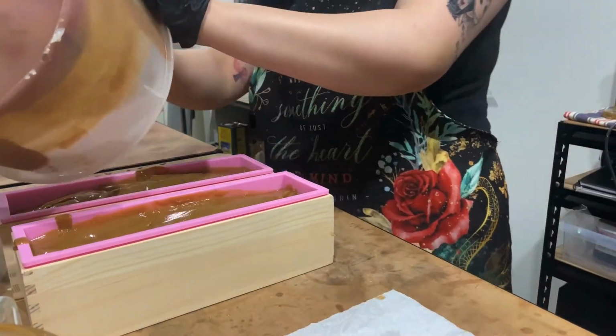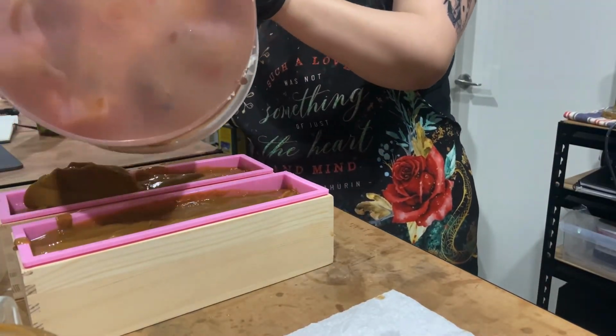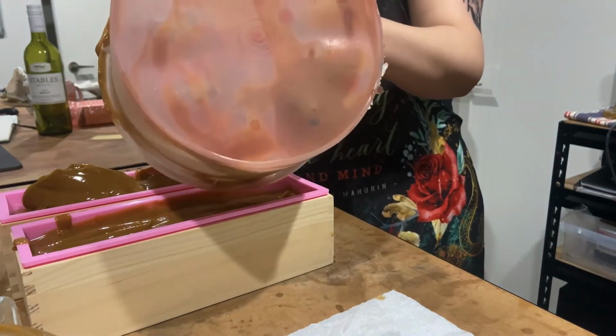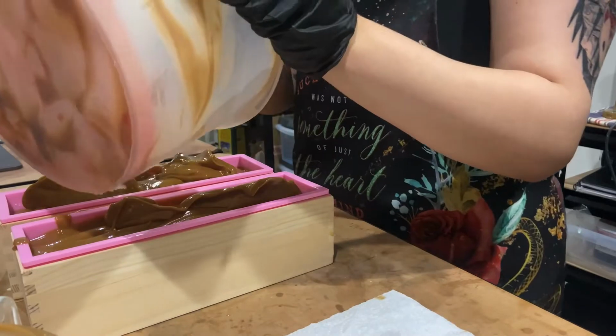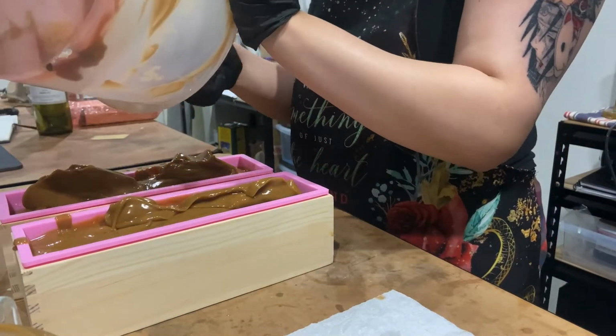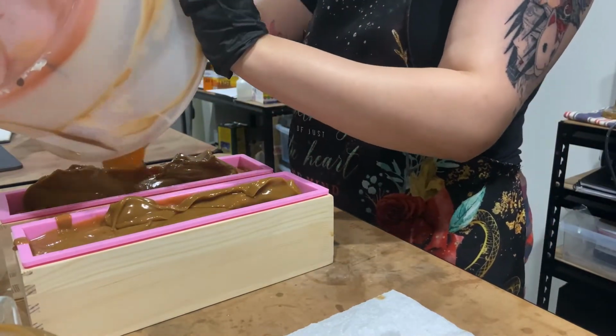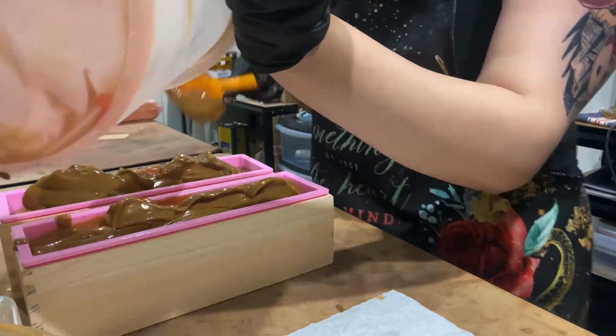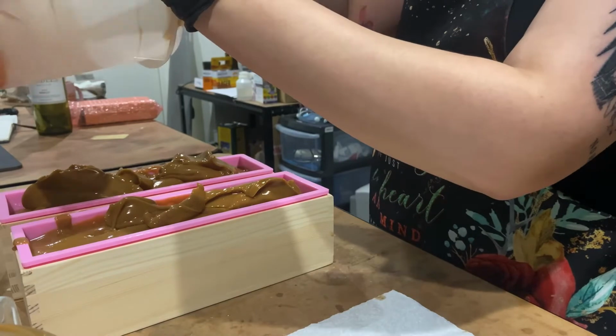Put the rest of my thing in, and hopefully, fingers crossed, I did this all right, and this will turn out like a nice deep red soap. The longest part of soap making is 100% the cleanup. This is always the shortest part. The upside is this is still quite liquidy, so I'm glad about that.